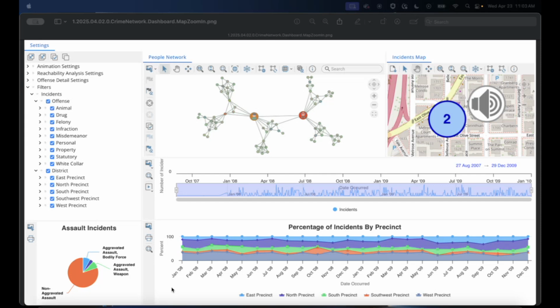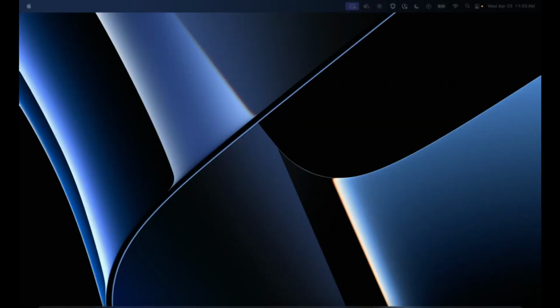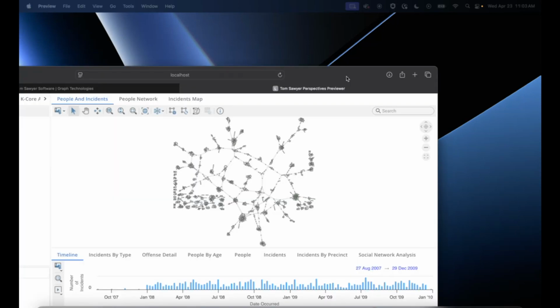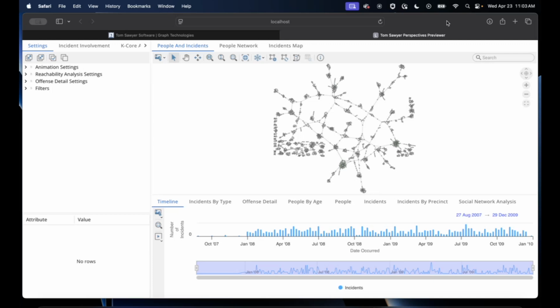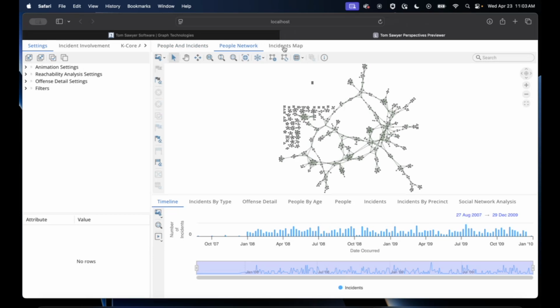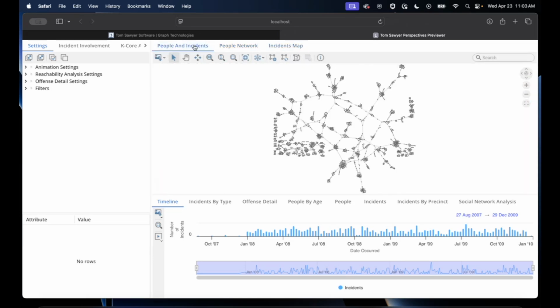So you'll notice here when we look at the example application running that we have options on how to create our dashboard and give a different look and feel dependent on our different use cases. So here we have the application that is up and running, and this is again an example application which we built with Tom Sawyer Perspectives, which is an SDK and low-code graph analysis and visualization platform. And this is available on our website for you to try as well.